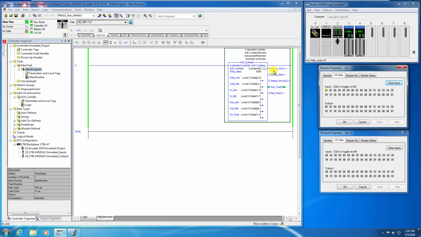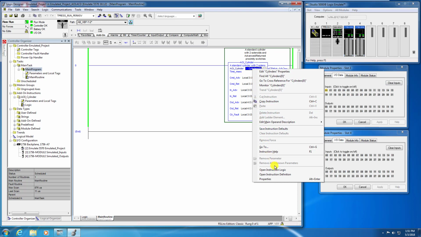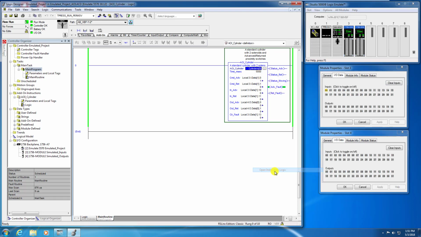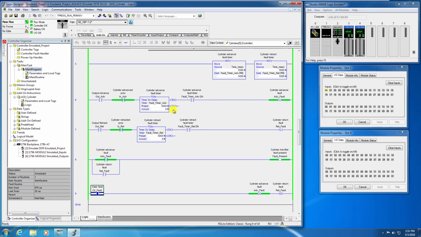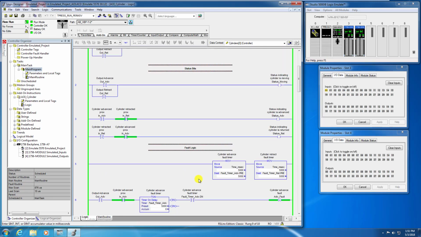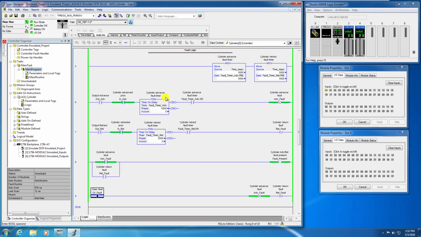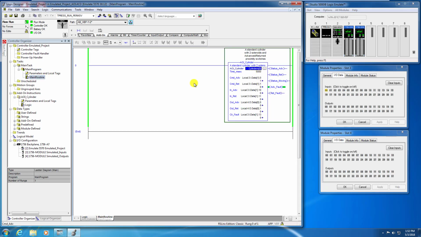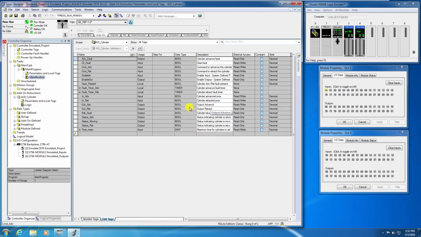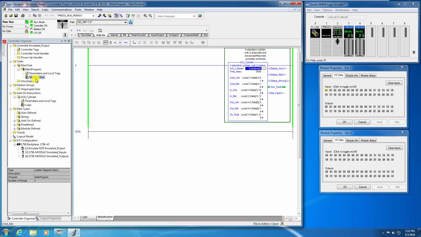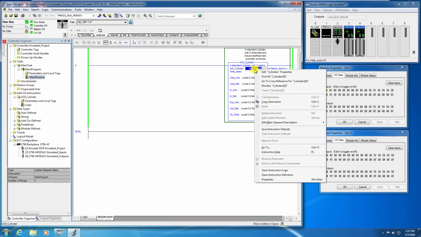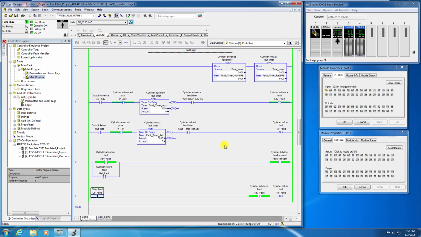Okay, so I want to show you something. I'm going to right click on this and I'm going to open up instruction logic. So this will give me a read-only view in real time of what's happening. So you can see here the timer preset is now 5 seconds because that's what we defined in the instruction. Okay, let's go back there. Oops. Okay, how did I get back there? Oh, let's just go here again. I got too many things open, I guess.